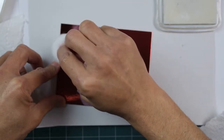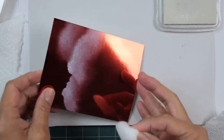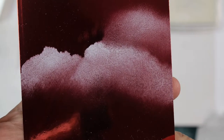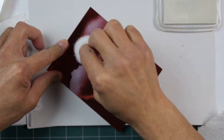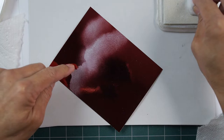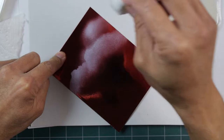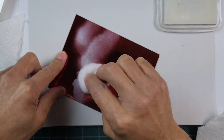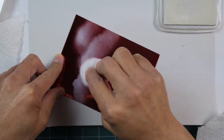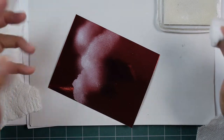I'm applying this down, and I've applied a pretty decent amount in most of these areas, but you can see that red showing through. Okay, now I'm just speculating here because it's still early, but I'm almost certain that this red foil is not physically mixing with this white ink, okay? It seems different to me than what I remember using that Recollections one. Okay, there's a different quality aspect to these.